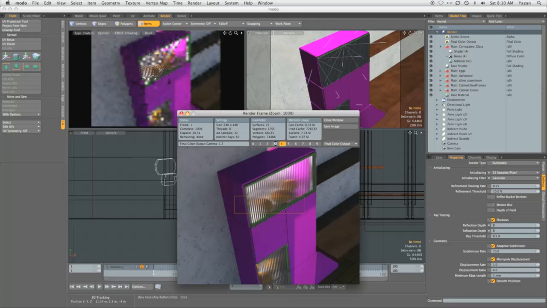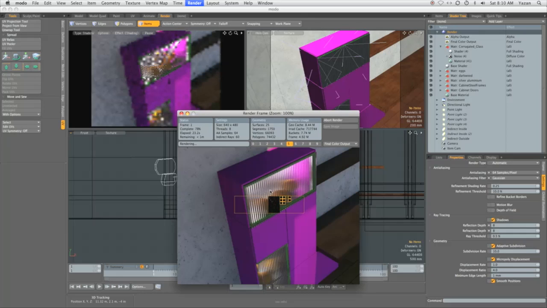So if I hop back, you'll see some of the noise in the eggs and around their reflections. If we go back to 32, you can also go up to 64. Now we don't need to render the entire scene under 64. What we could do is render the entire scene at 8 samples per pixel, then proceed to create a render region just around my cabinet and basically the blurred refraction area. And then we can render that at 64.